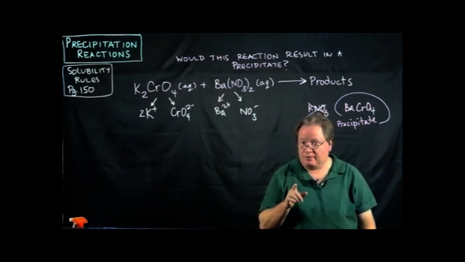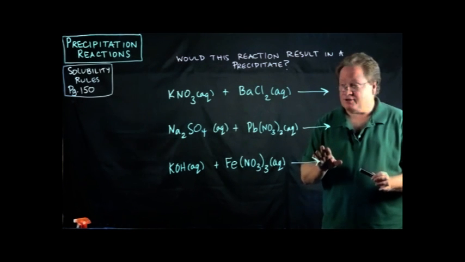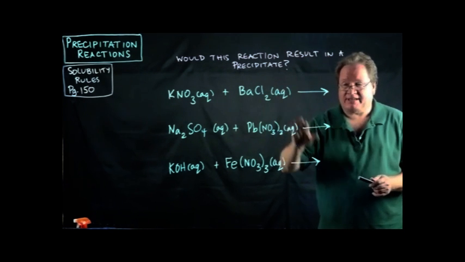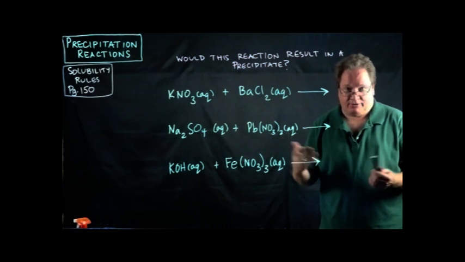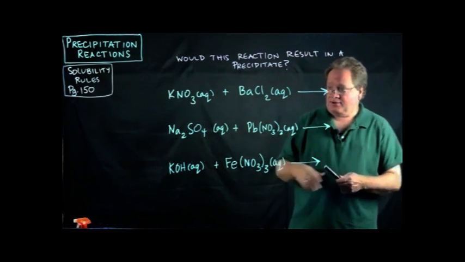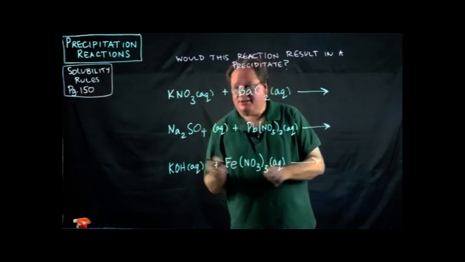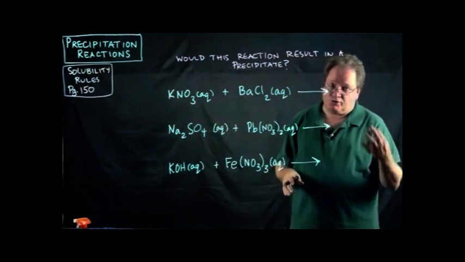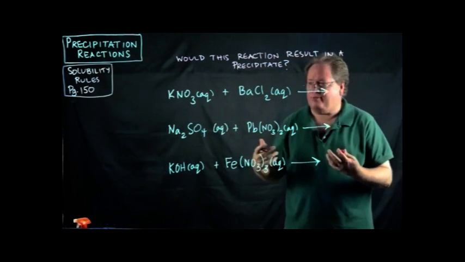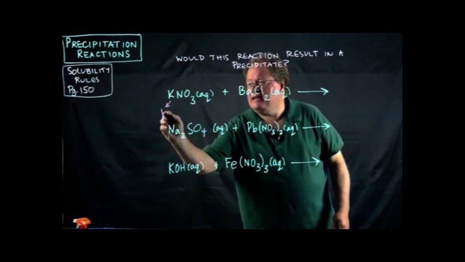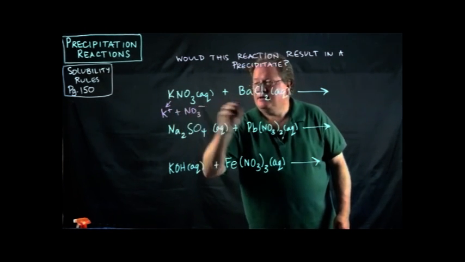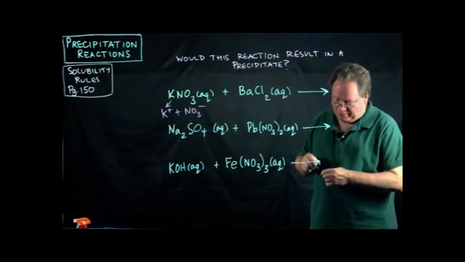So I'm going to go through 3 more examples, but I'm going to clear the board first. So just a few more practice questions here. And again, we're asking the same question: will we get a precipitate from these different reactions? All right. So remember, when something's aqueous, your steps are, first, break this down into the 2 ions that you will actually get from this. So I know I'm going to get a potassium and I'm going to get a nitrate out of this one. All right, nitrate's -1, potassium's +1.